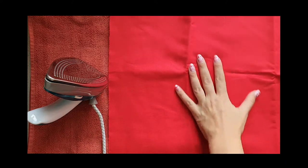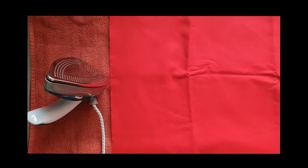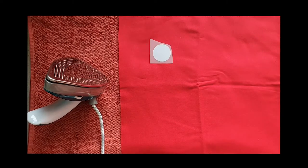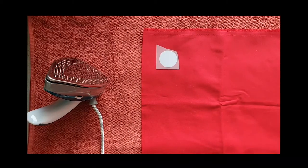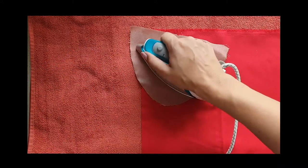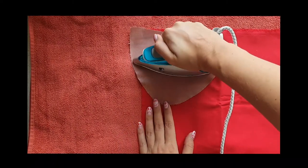And we know that the shape of the chair is a circle, so it's gonna be somewhere here, I guess. But I will just try to iron one on the corner to somewhere here first, to see what happens. I usually, just in case, take a small piece of fabric and iron it over it. And then I just kind of press for a few seconds.